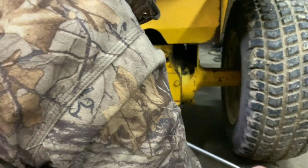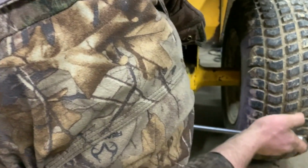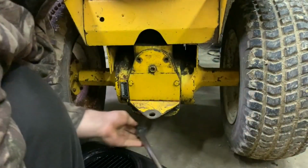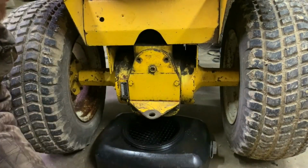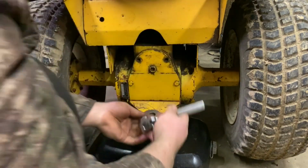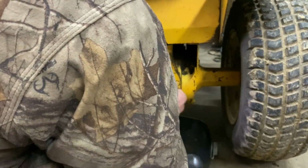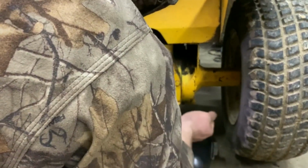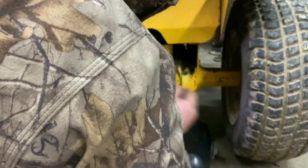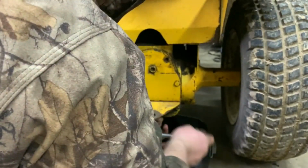I need that pan to be out of my way in order to... There we go. Oh, look at that. It does, cool. Yeah, that one's going to be a rough one to get turning, it seems. Let's grab our 12-point with an extension. There we go. Cool. I'm just glad we're able to get this out of here.